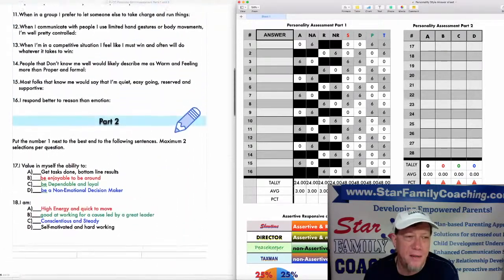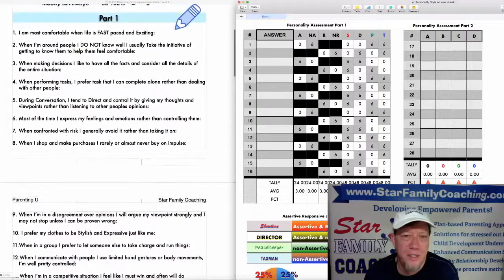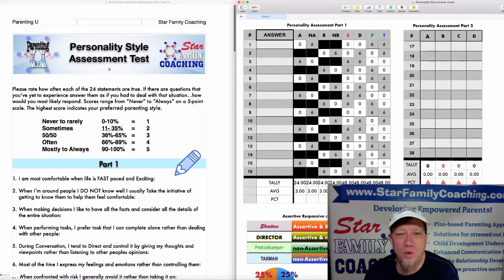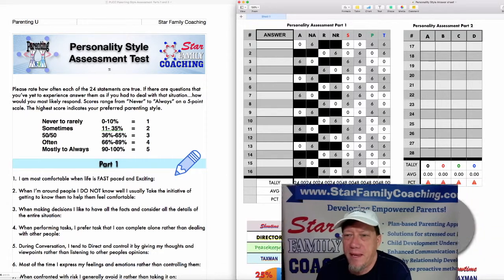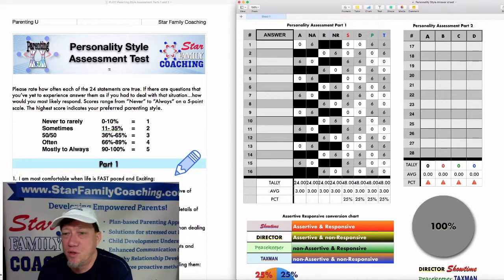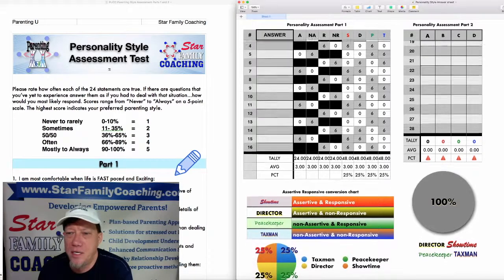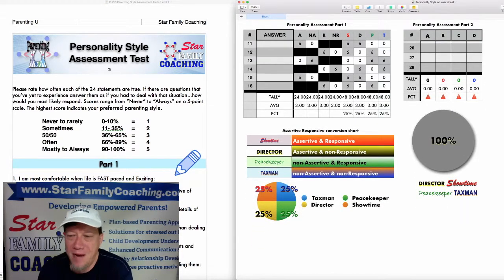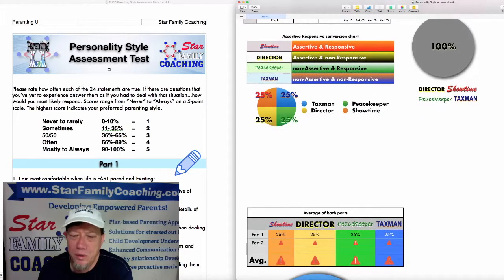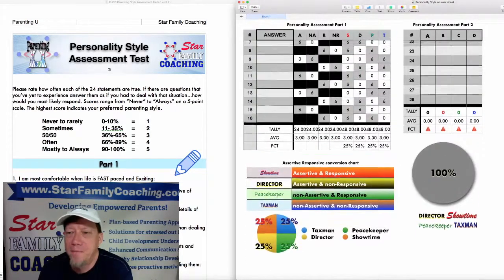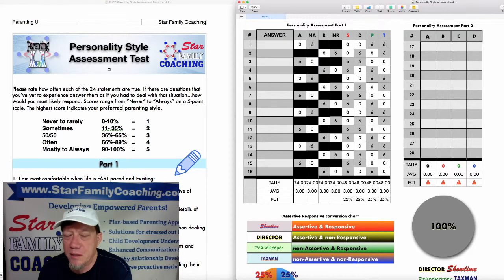And we're going to explain a little bit about how to go about answering this and how to use the corresponding answer sheets. Now, if you have a Mac system, or even if you have a PC system, you can download the Excel spreadsheet or the Numbers spreadsheet that comes with this program. And if you do so, then it's going to make all the calculations so much easier. As you can see, I have charts and graphs, and those things will automatically fill in if you have one of those programs.